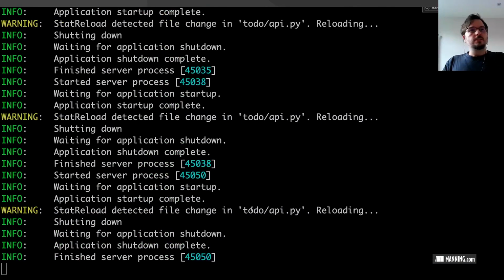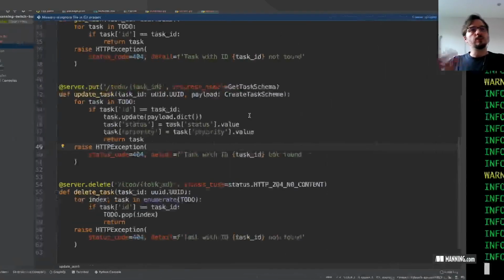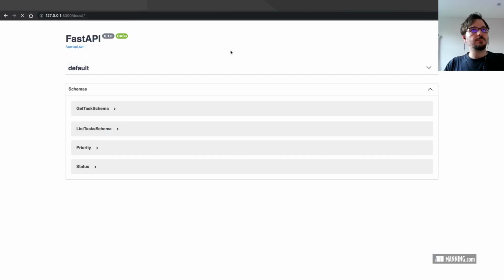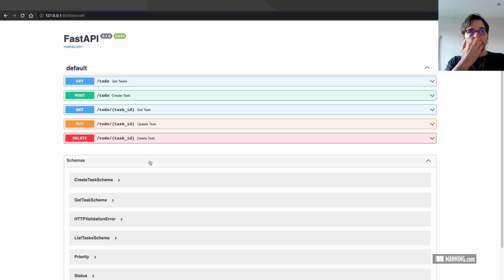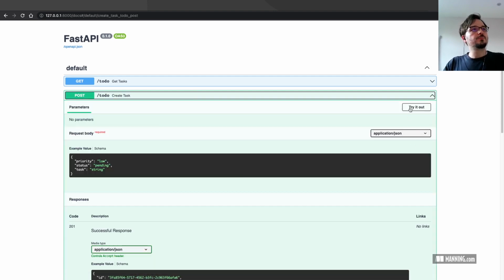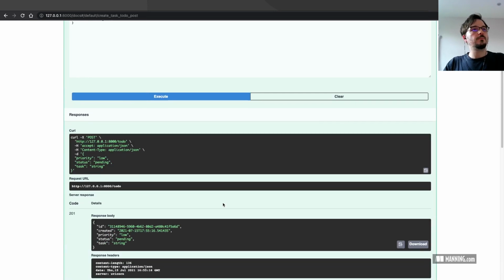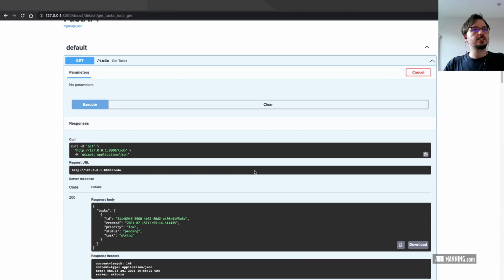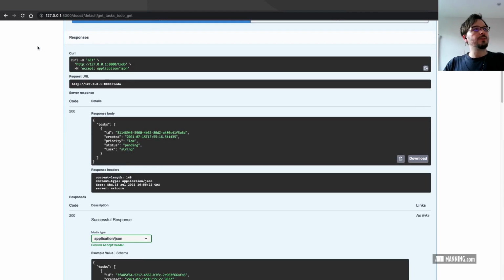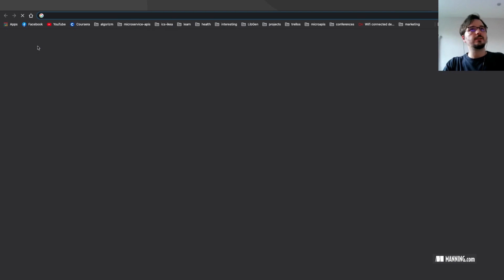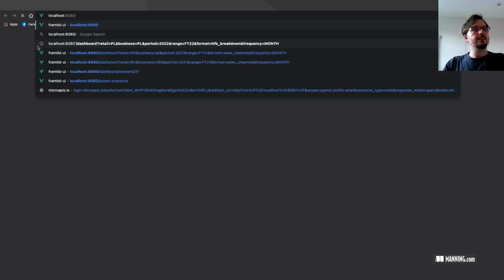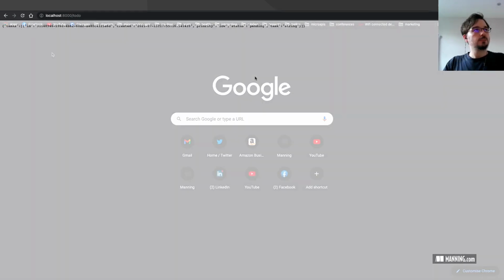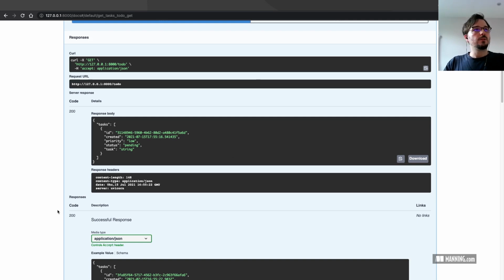Now we can test it. We were running this with reloading enabled, so all the changes will be reflected in the API if we reload this. So these are all of the endpoints. If we try the post endpoint and we create a task, that is fine. If we get the list of tasks now, we get one task. We can also validate this like we did before, talking directly to the API. So this should be 8,000 to do. But here we have the task that was created before. So that's beautiful.